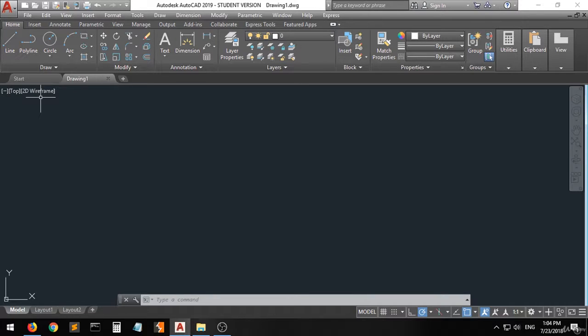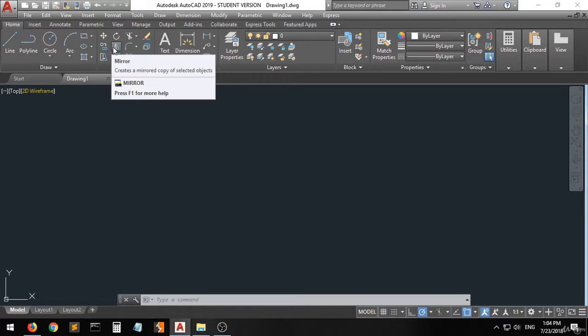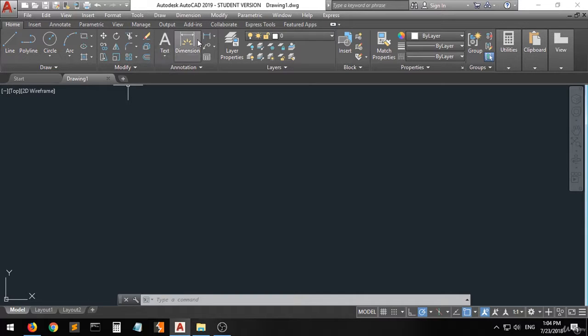Click in here again, and you can see all the other options are hidden. This is the modify palette. You can see the move command, the rotate, trim, erase, copy, mirror, and other commands that are related with modify. Click on the arrow. You can see some other commands. Click again on modify, and all the extra features or the extra commands are hidden. Annotate, you can manage and edit everything related with text and dimension from this option.